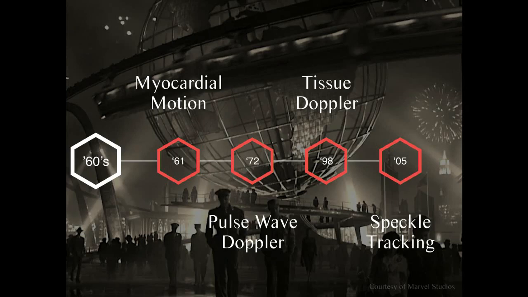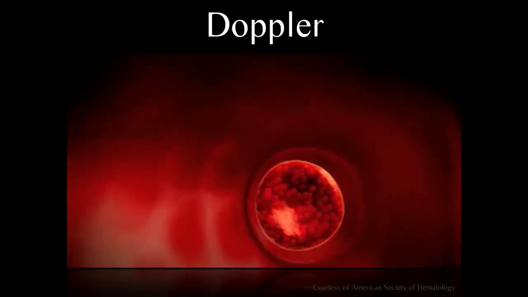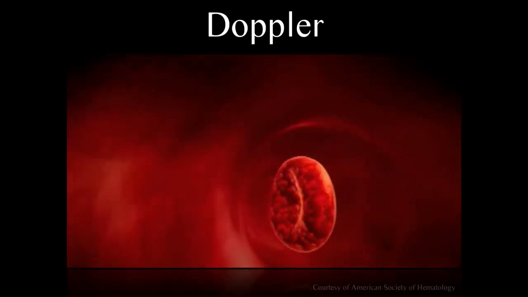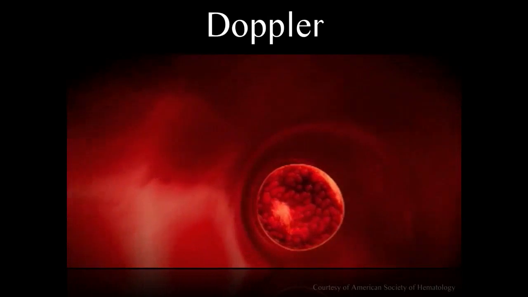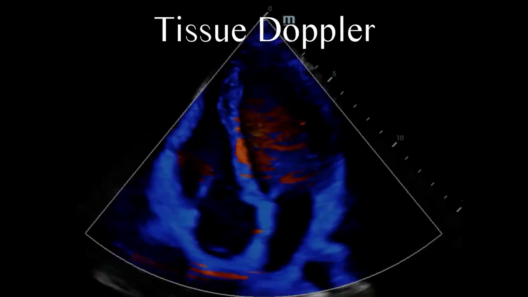And in our attempt to understand myocardial motion, we actually first turned to the past, to a technology that almost all of us have come into contact with in our practice, Doppler. Now, we're familiar with using Doppler echo to determine the velocity and direction of moving blood, but we can actually apply the Doppler technique to evaluating the lower velocity, high intensity signals from myocardial motion. In other words, we've been able to shift the target from the red blood cell to the myocardium itself.